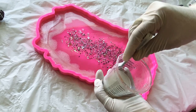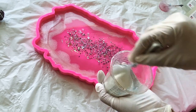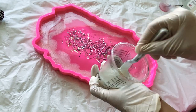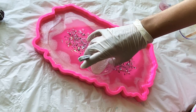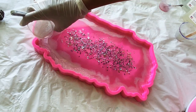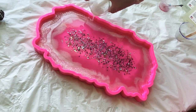So that's our icicle. I'm going ahead mixing it once more since these are flakes, so they tend to settle in the bottom of the cup. Now I'm going ahead and again I'm doing the same thing, pouring my icicle flakes towards the edges.